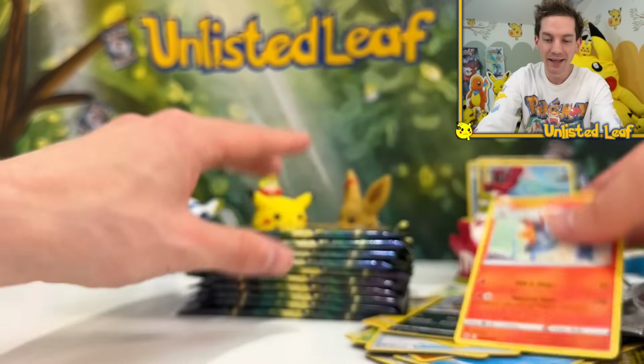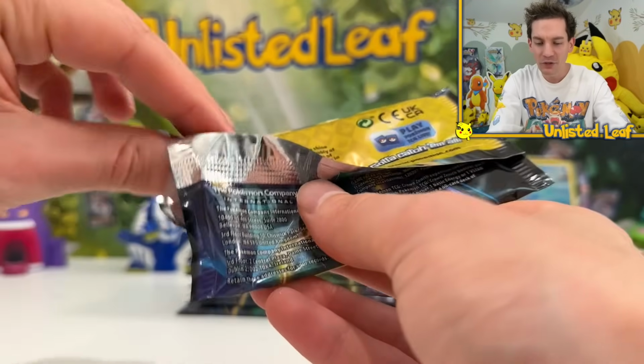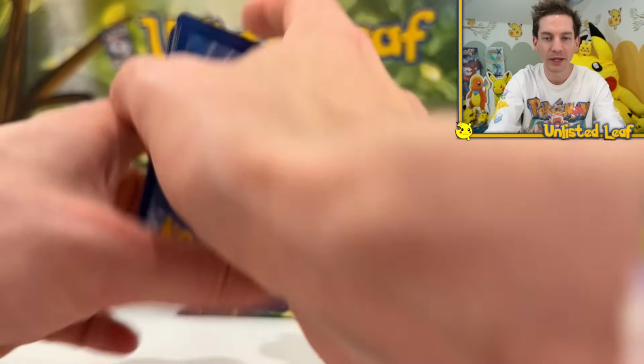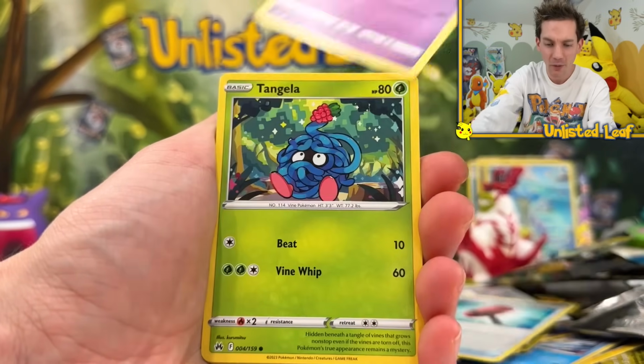Oh, regular rare. It's a nice set though. I do like it. If I was to recommend a set recently, it's either the brand new Scarlet and Violet or it is Crown Zenith. Because I had so much fun trying to build out that binder. It's one of my favorite videos to record, completing the whole set in 24 hours.